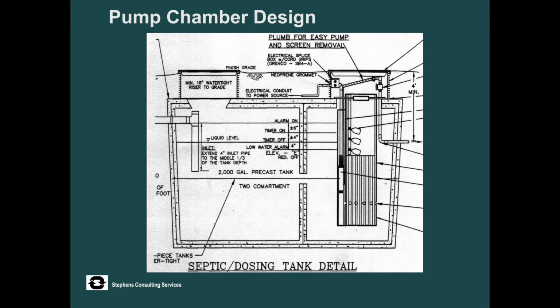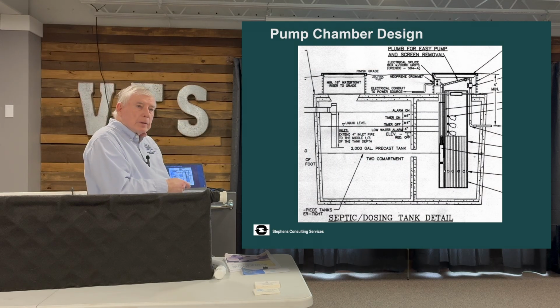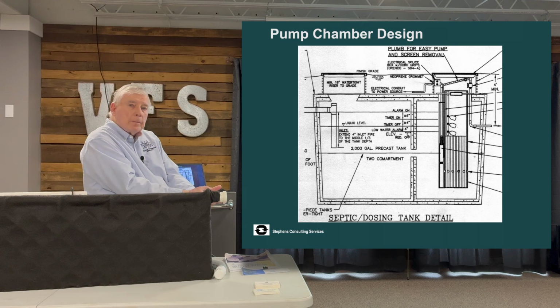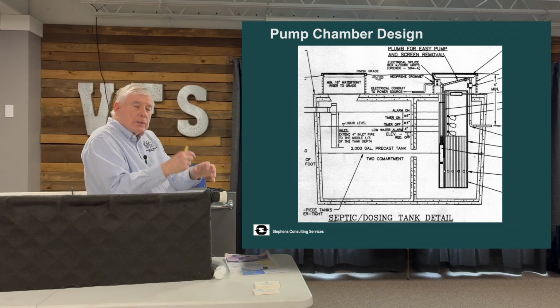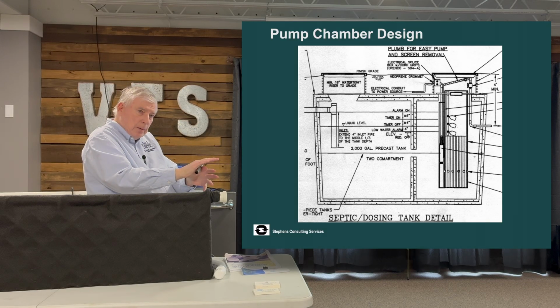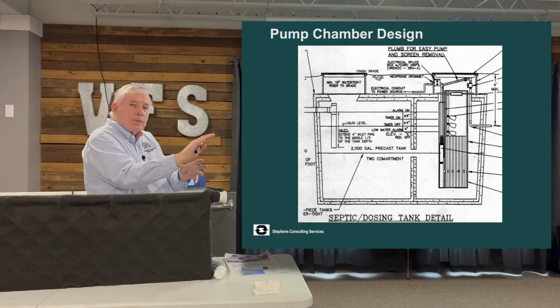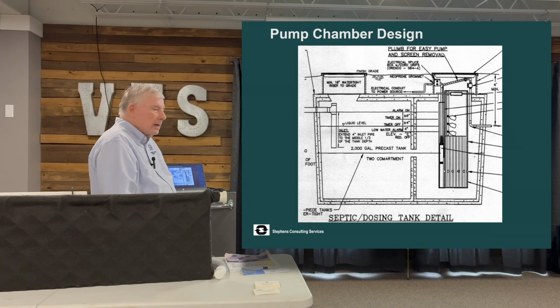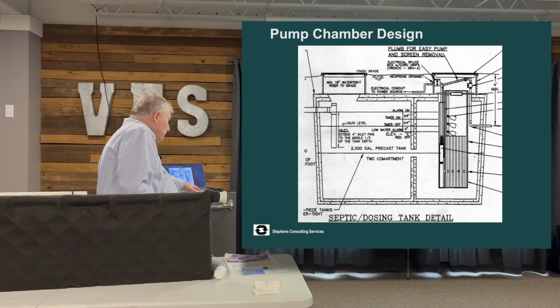I particularly like suspending the pumps in pump vaults inside the tank to keep them up off the floor, because Mike and I have seen systems that had sludge buildup in the bottom of a pump tank with a pump sitting on the bottom. It had a built-in float, and the solids built up to the point where it inhibited that float from turning the pump off. So it caused a backup and a failure of the system because the pump was running constantly.